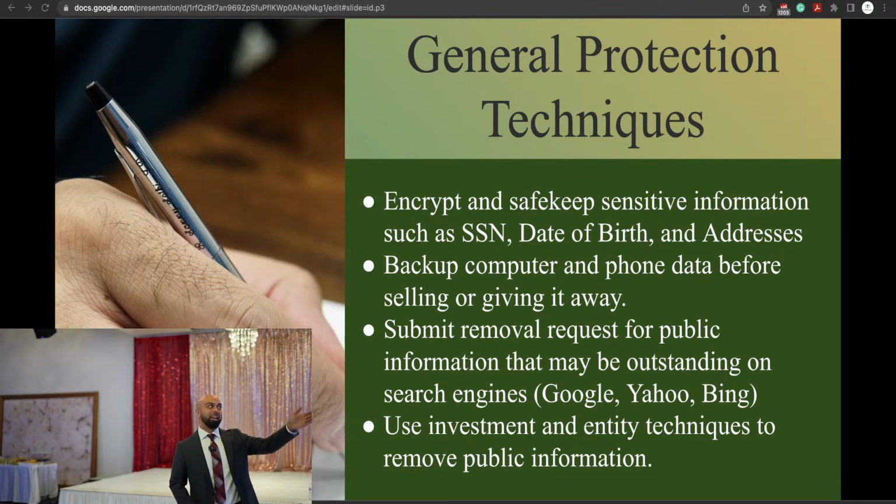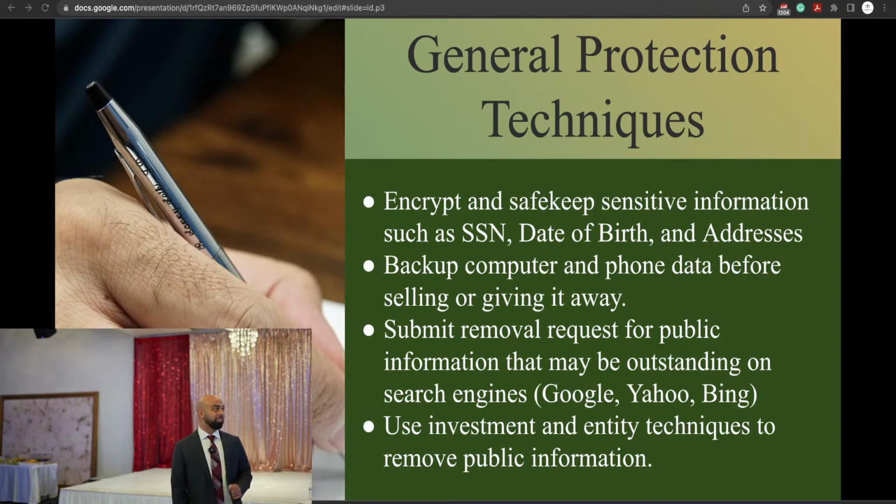So if you don't like what's out there, you can go to Google, ask them to remove this information. You can go to Yahoo, you can go to Bing, you can go to Apple, you can have any of these companies remove the information that may be prior stored with them, and they have to comply because that's your right to privacy. These are very, very important tactics, and you should be aware of these. Google has a very easy way of doing it. Just Google how to remove my information from Google.